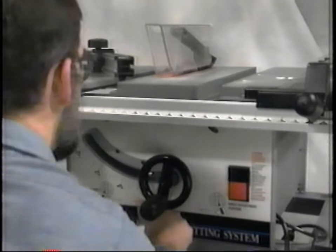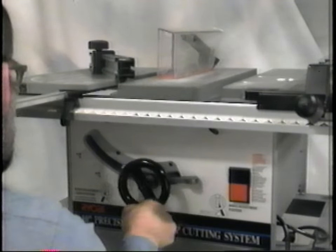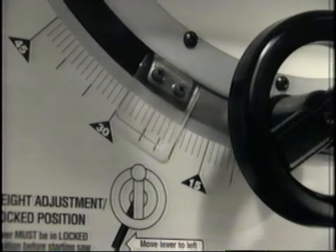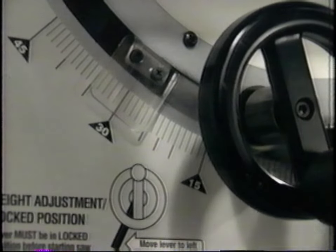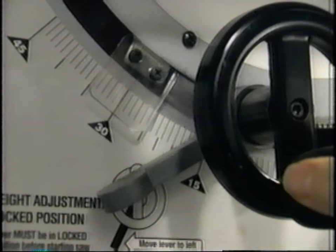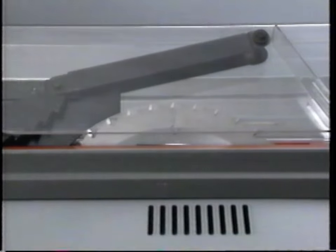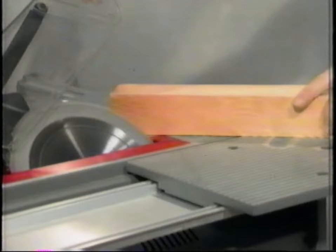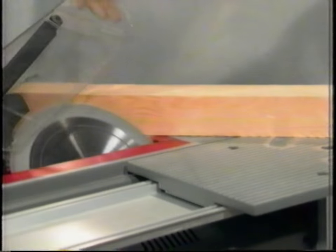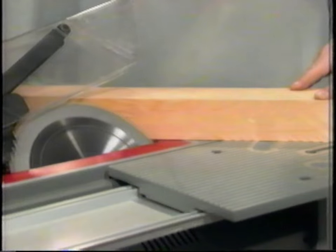Bevel cuts are just as simple with this easy access control center. First, move the locking cam to the right. Next, turn the wheel to the degree of bevel you want. Now move the cam to the left to secure the bevel. The BT3000 features an oversized scale for precise angle settings. The same control center conveniently sets the elevation of the blade quickly and simply. At 45 degrees, the BT3000 has a 2.5-inch depth of cut. Most table saws don't approach that capacity.